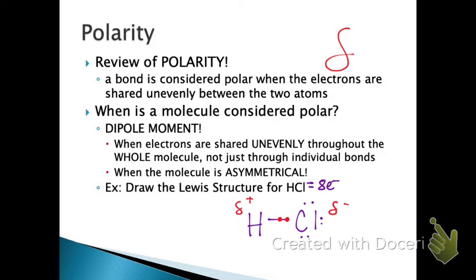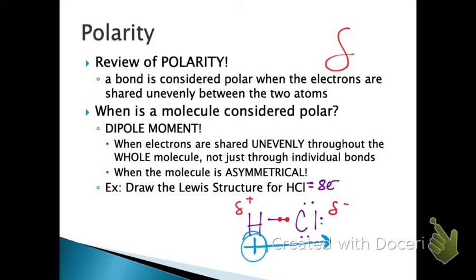So the last thing I want to show you here is this dipole moment, right? We represent the dipole moment with an arrow. Okay, and we represent it in the direction of the electrons. So when I draw the dipole moment, I might say, if the molecule is polar, draw the dipole moment. And so the dipole moment would look like this. We point the arrow toward the electrons, right? If it's an uneven distribution of electrons, then where are those electrons at, right? Where are the electrons? And so I draw my dipole moment in an arrow toward those electrons or toward that partial negative. Okay, so if you want to remember with dipole moment, we put a plus side on the partial positive side, and we take our arrow toward that negative. Does that kind of make sense?